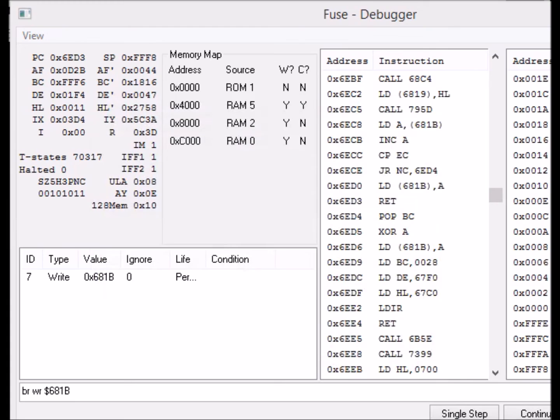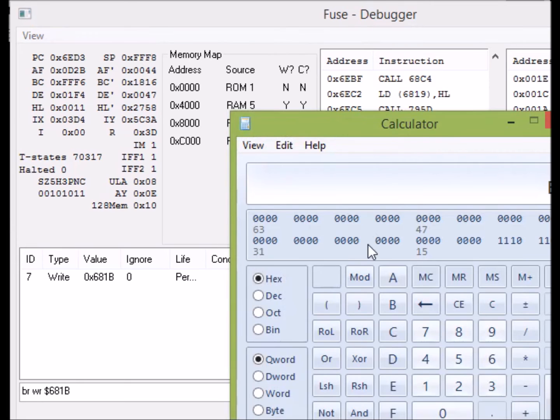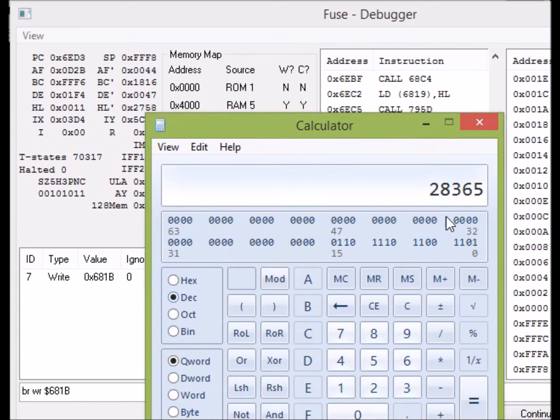Okay, so what I'll do now is I'll poke that value here. So the value here is 6ECC. So that would be, as you remember, the code would be FE and then EC, because compare is FE. So the number here would be at 6ECD. So we need to poke 6ECD. Let's take a look at that in here. 6ECD. Let's bring that across. Okay, so decimal 28365.